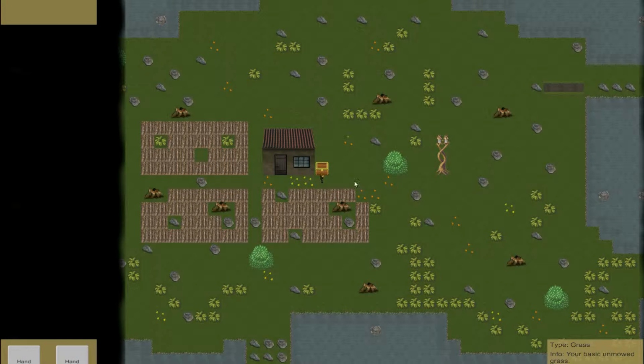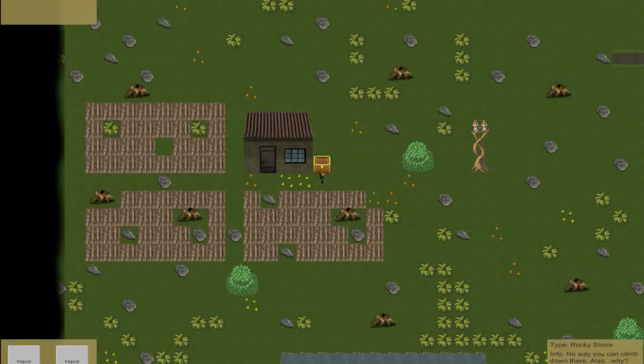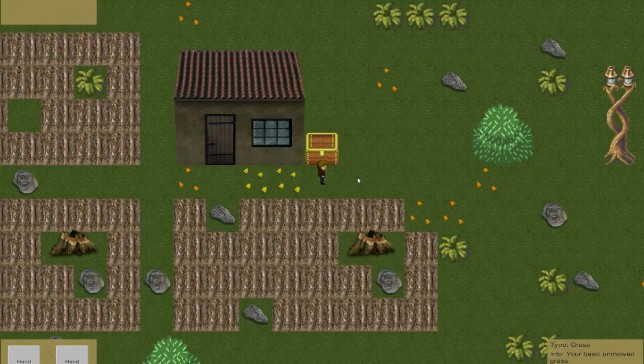So yeah, here you have the time, you have the day, you have your currency, which is called siblons and giblons. Then you have two hands, like most humans. And then down here you have a field that shows you what you currently are selecting with your mouse. So as you can see here, it shows, yep, that's a chest.